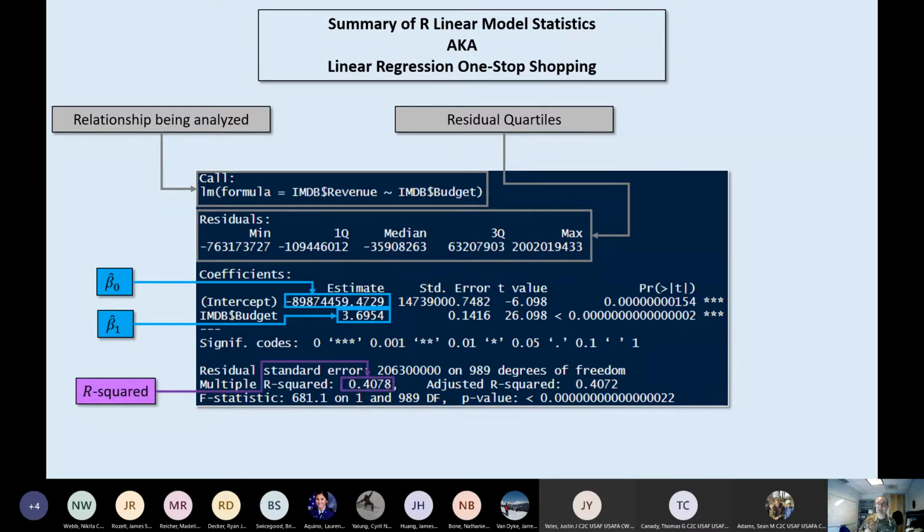Next one is this R squared value. And I think there was at least one class that I said the wrong thing, and I think it may have been you guys. I think I told you guys to use this adjusted, and I was wrong on that. When we want to use r squared, we want to use this r squared on the left, this one that says multiple r squared. We'll talk about this one later, and you'll notice they're almost the same right here.